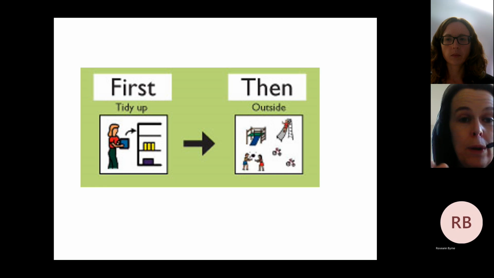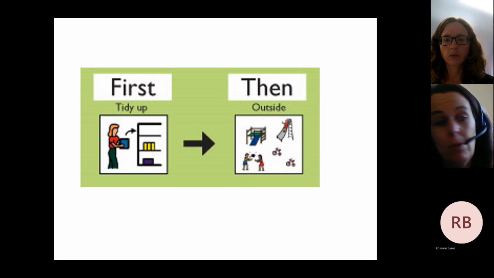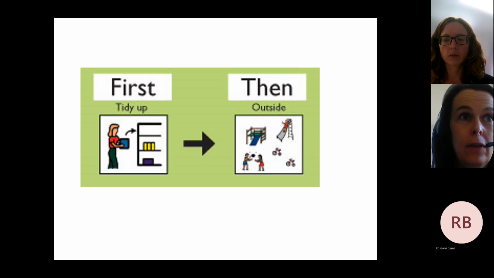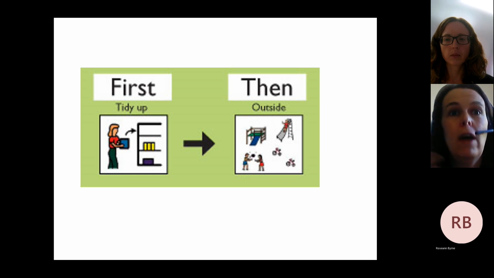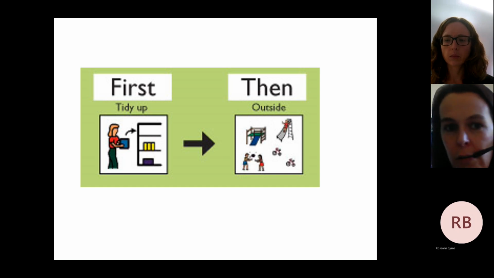And it's very simple. Some people like having a small whiteboard in their car, and they can draw out the picture of what's going on. So first I'm picking you up in the car from school, and now we're going to go to the shop. That allows the child who may have language issues, or the child who's highly anxious, an extra visual clue about how the next hour, or hour and a half, is going to go for them, and allows them to prepare their nervous system for that unique sensory environment that they're going into.